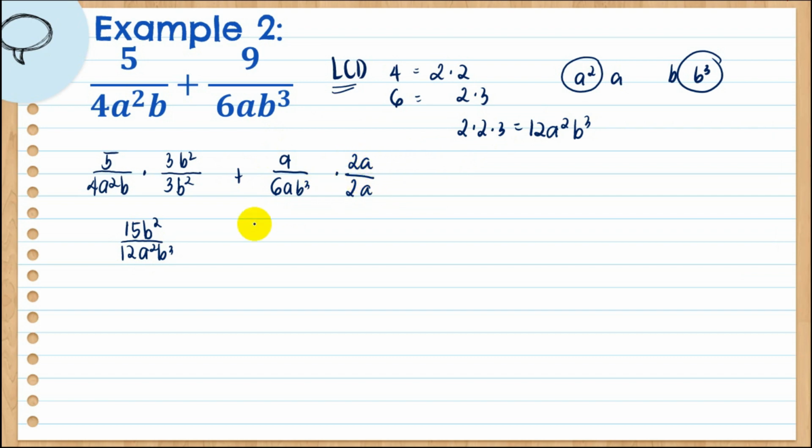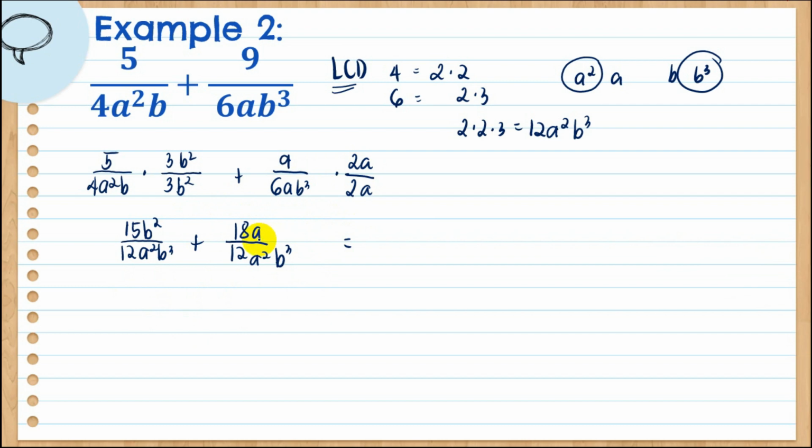So, yung 2a, yung imumultiply natin ngayon sa ating numerator and denominator. So, we have 9 times 2a is 18a all over 6 times 2 is 12. A times a is a squared, and then copy na lang si b cubed. So, pareho na yung ating denominator. So, we can combine na our numerators.